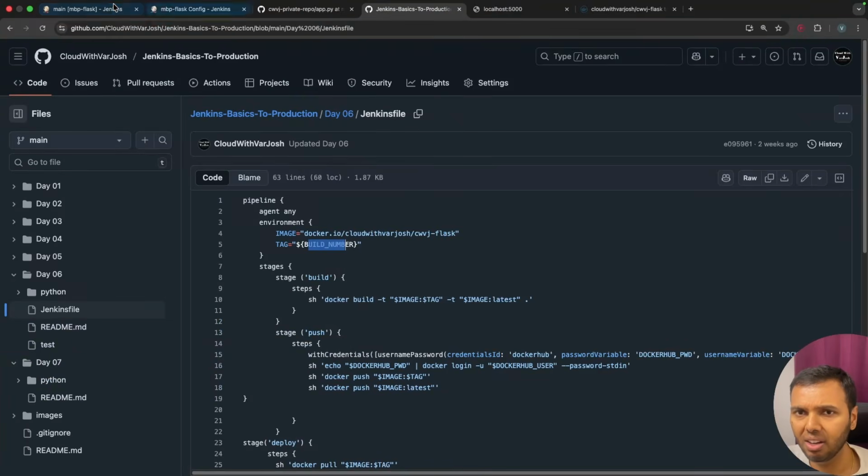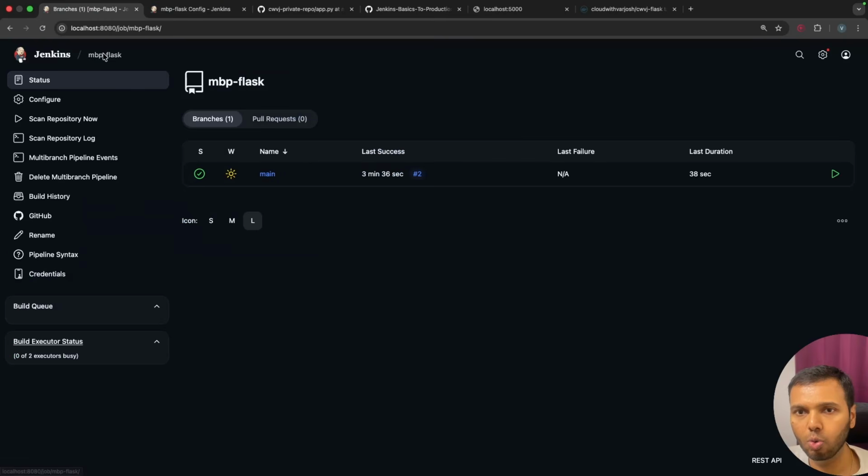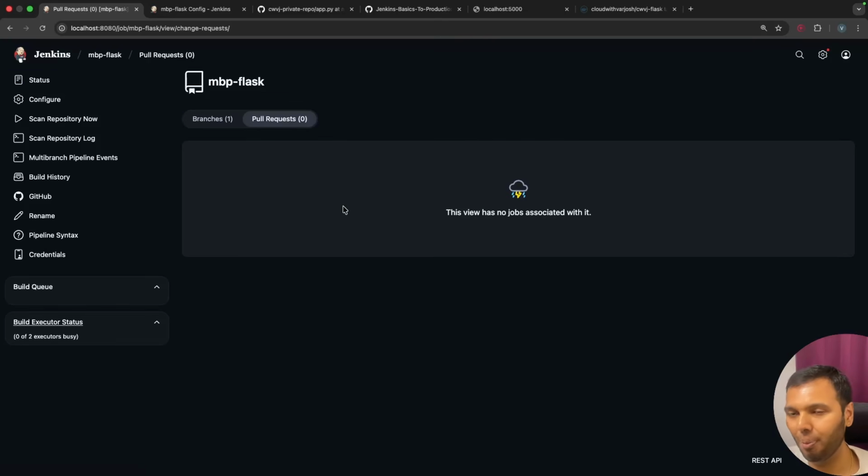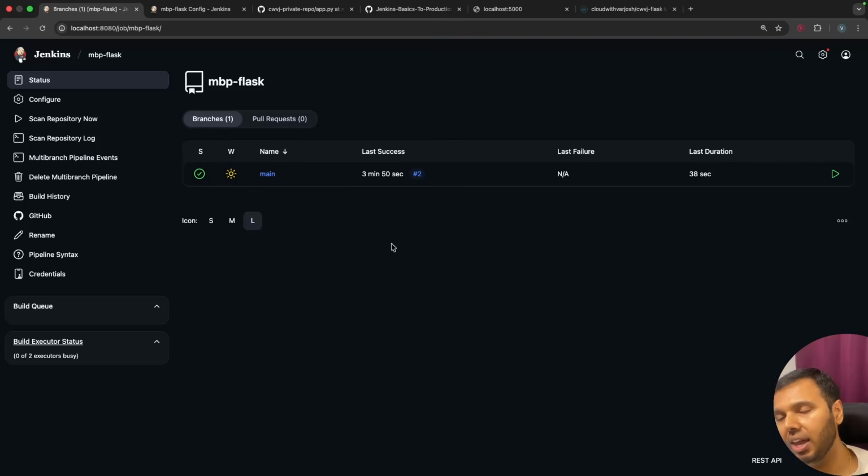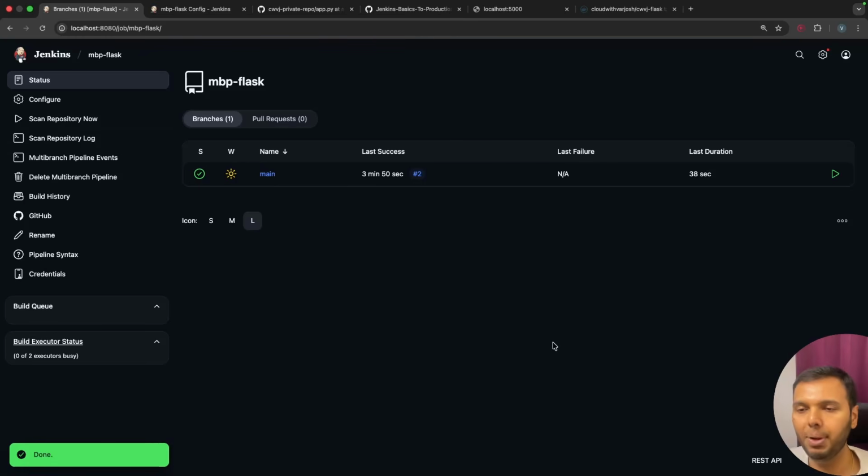And if I go back here in Jenkins, if I go to this one, you see last success was 3 minutes 36 seconds back, and there are 0 pull requests now, because all those pull requests are now pruned, because there are no existing pull requests in my GitHub repository. And right now my repository only has the main branch. So if I click scan repository now, nothing will happen, because there has been no new commit and we have not pushed any new branch. I hope all the dots are connected.